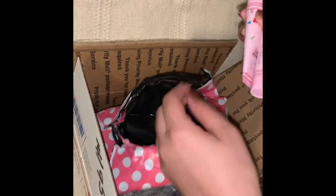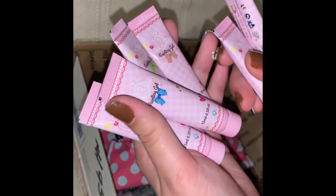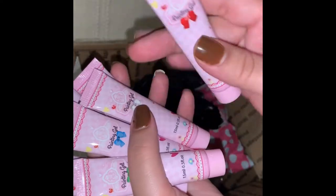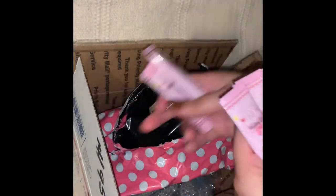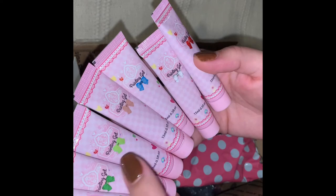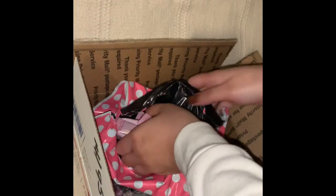These are paint gels from Eno Couture, and they're not for me — I'm making my sister a mystery box for her birthday. I got her all of these paint gels because she's had her eye on them. They have some really cute colors, the bottles are super cute, and you get a nice amount. I especially like that they have a nude paint gel, which you don't see often.